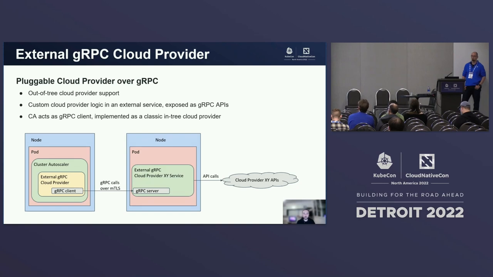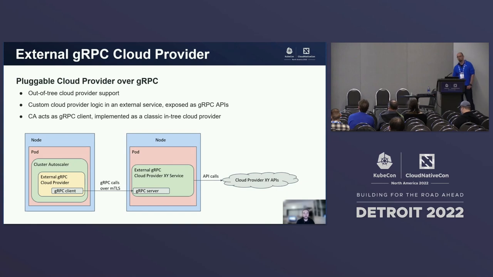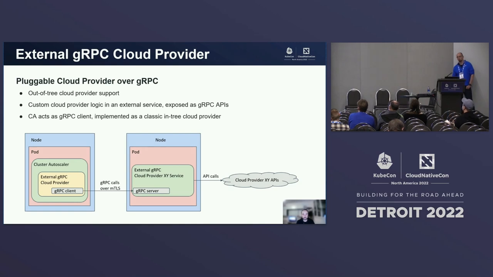The Cluster Autoscaler now has a new plugin system for cloud providers, so you can build out-of-tree cloud providers. If you use it, the Cluster Autoscaler retains all the core logic for scaling, but the specific piece of code for a cloud provider is served by a separate service over the network. The communication between the CA and the external cloud provider service is performed via gRPC. Technically, the plugin system is yet another in-tree cloud provider — called the external gRPC cloud provider — which implements the Golang interfaces like all other in-tree cloud providers, but wraps those function calls and sends them to an external service via gRPC. The core CA acts as the gRPC client and the external cloud provider service acts as the server.